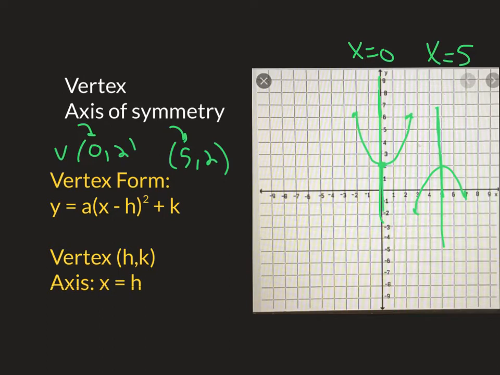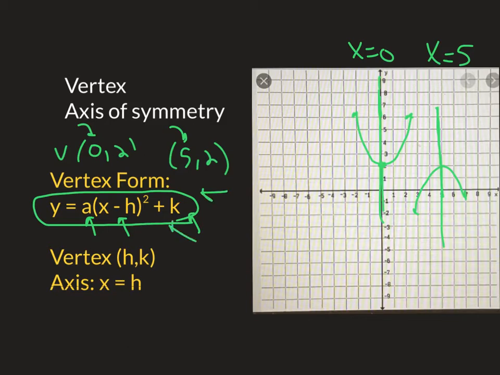Vertex form is what we're going to see the most today, or at least about half of it. That's what vertex form looks like. And if you think about it, it looks like what we did earlier, like shifts that far to the right or left, this far up and down. The a has your vertical stretch or vertical shrink. But the (h, k) is your vertex. And it's going to be easy to find if it looks like this. That is called vertex form. Make sure you get that down.